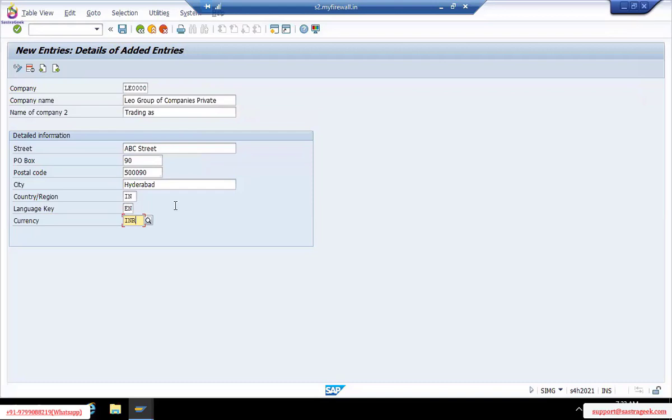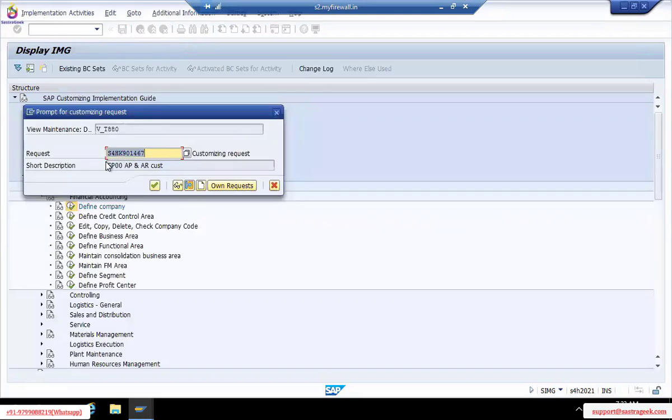Very good. Now it's clear, right, for others also? Okay. Now save. After filling the details, you can click on a save button. Now once we save here, it will ask, okay, in which request you want to save? What's your request name? Request name to save it.